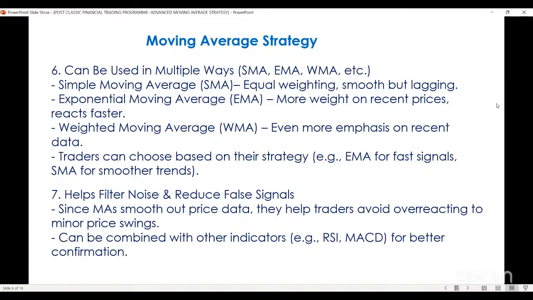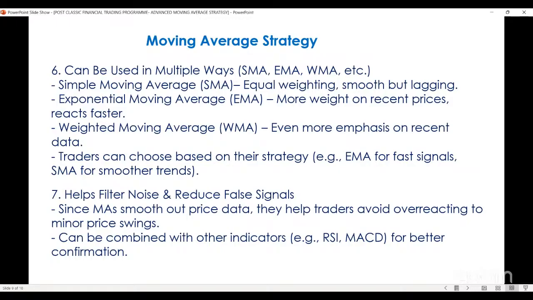So the simple moving average, weighted moving average, and exponential moving average all work. You can choose based on your own comfort. But the ones I prefer to use of all those listed are the exponential moving average and the simple moving average. Those are the two I use. I have never used the weighted moving average because I've tried it and it doesn't work for me. I just don't like it. It's a little bit irrational, that's why I don't use it. But you can use simple and exponential. I have learned to use the two of them independently and combined, and I've been able to use them to make money.